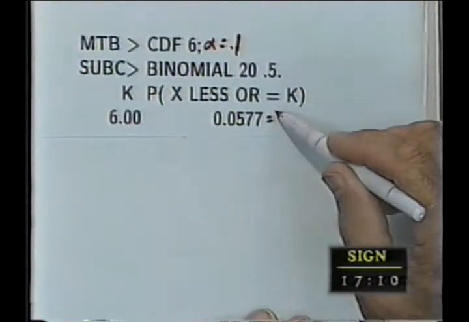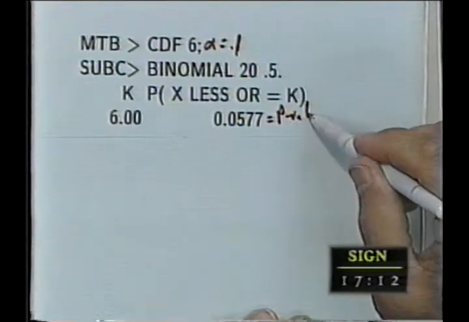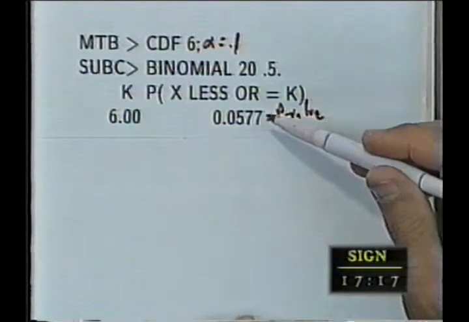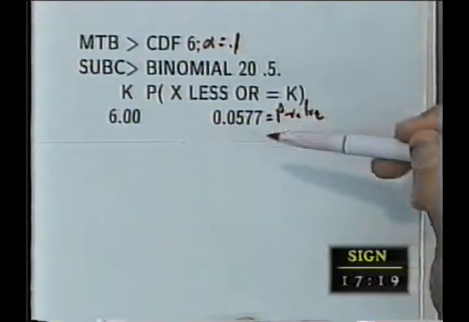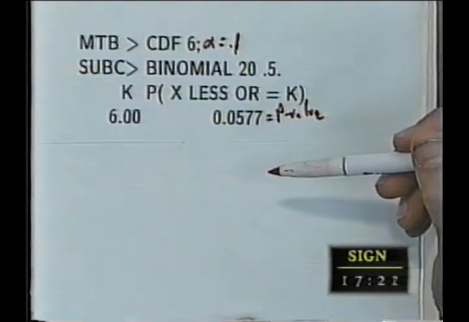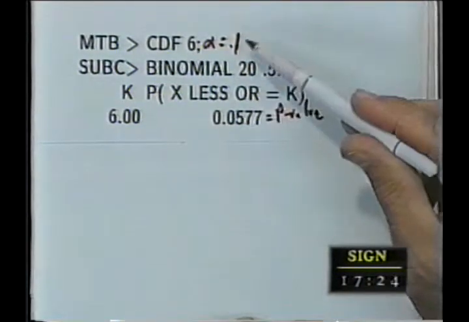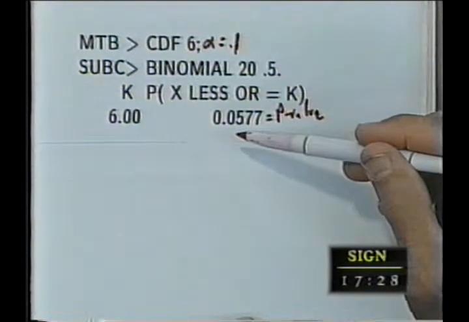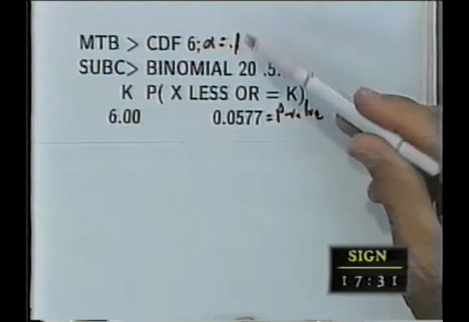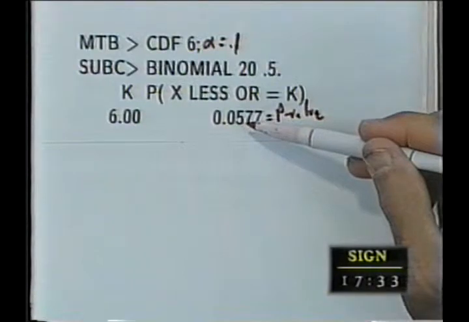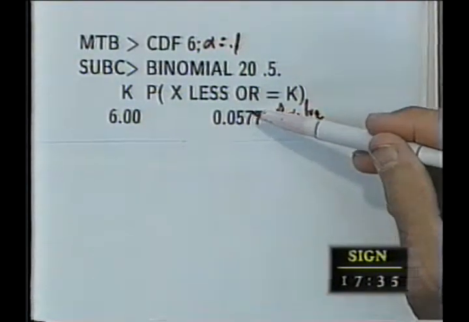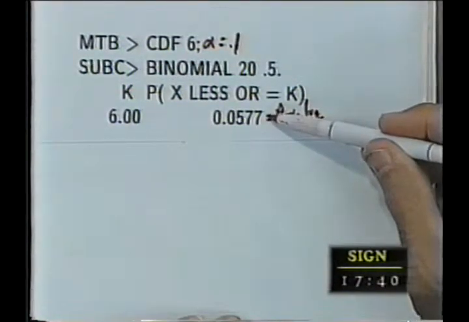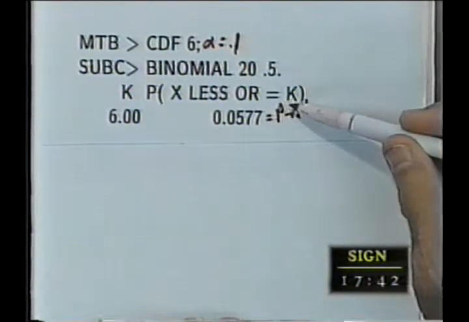This, by the way, is the p-value. These probabilities that we're finding, they're the p-values. The probability of something happening is the probability value. That's what p stands for, probability. Okay, now we know what it stands for. And since this is bigger than that, we can reject the hypothesis that they are correct. And at the 10% level, we say, no, it is not true.